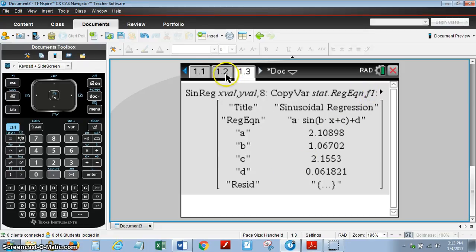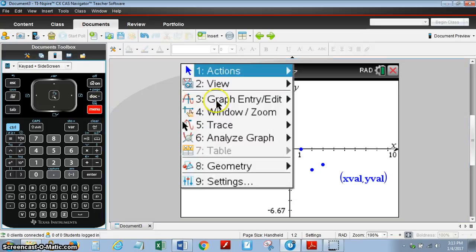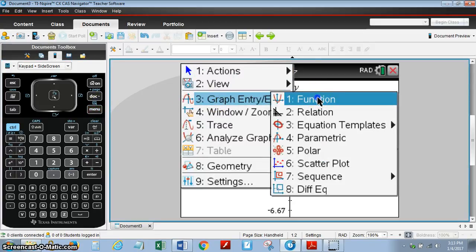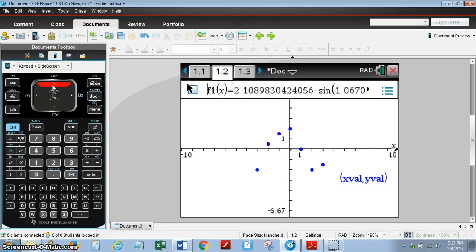So now we're going to go back over to the tab in the middle here, which is our graph, and I'm going to go ahead and plot the regression equation over this data, and hopefully we'll get a decent fit. So the first thing I need to do is to change back to function mode. Okay, now notice it's asking for F2. I saved the data in F1, so if I click my up button, it should scroll me up to F1, and you notice that all of the information is already in there.